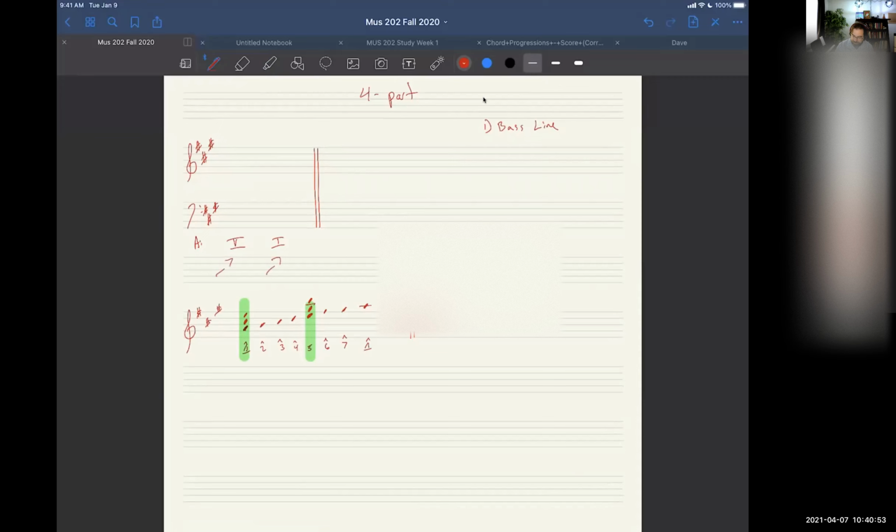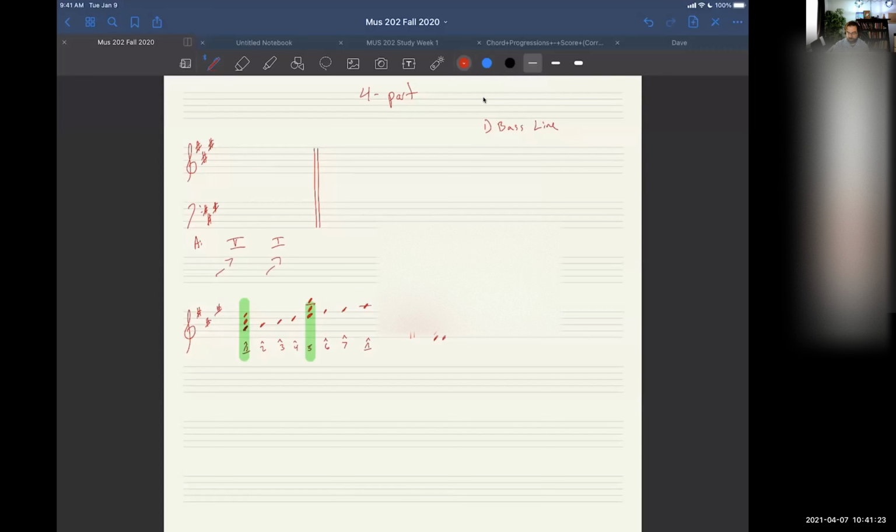So I'll start with the 5 chord. We need an E, a G sharp, and a B. And I'm going to put another E here because I know I want to double the root, especially since it's in root position. So then for the 1 chord, I have an A, a C sharp, and an E. So again, I want to double the root. So now I've got all the chord tones that I'm going to use, and I can mark them off as I put them into the score.